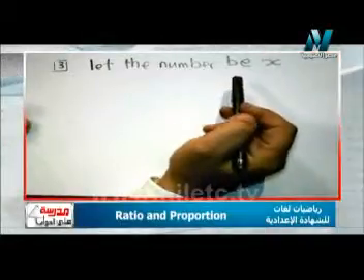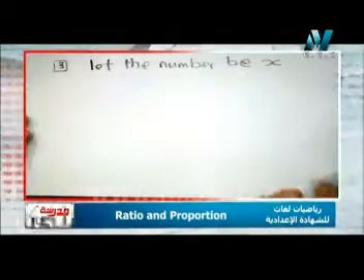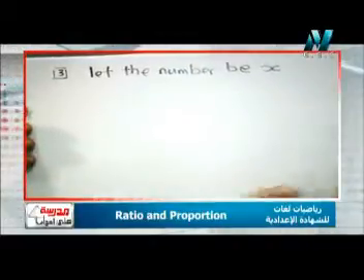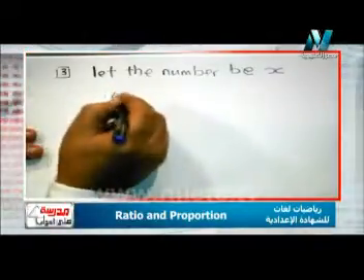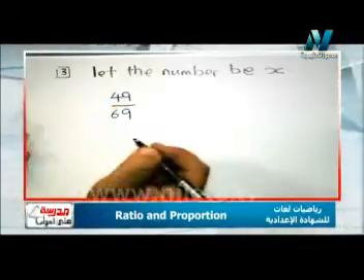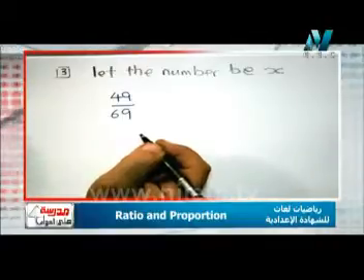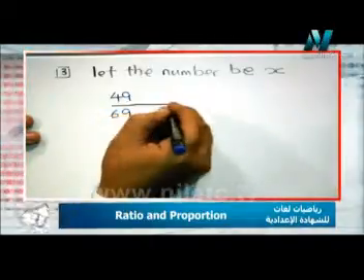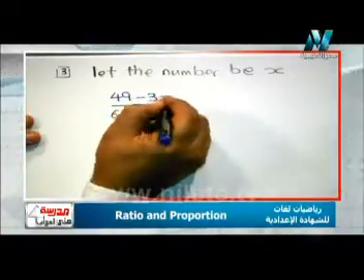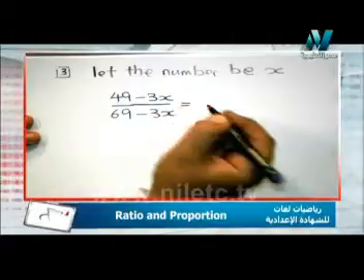In this exercise, we have to find one number. And for the last 2 exercises, we had to find 2 numbers. So we don't have x and y here. We have one assumption, which is let the number be x. So if we subtract thrice of it from each of these 2 terms, I'm going to write it here. I have a ratio here, which is 49/69. So I'm going to subtract thrice of it from 49/69. So I'm going to make minus 3x here, and here minus another 3x. And the answer becomes 2/3.